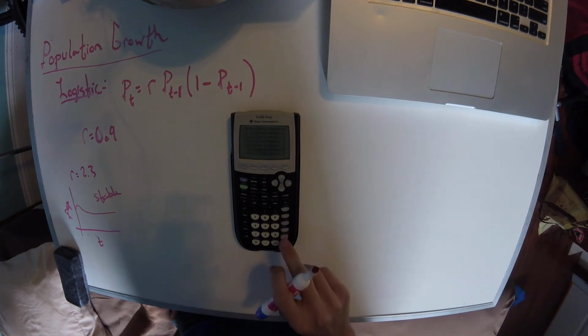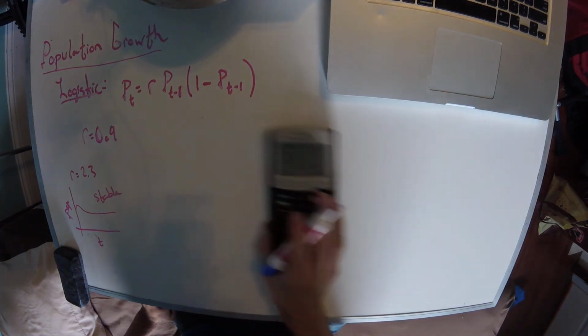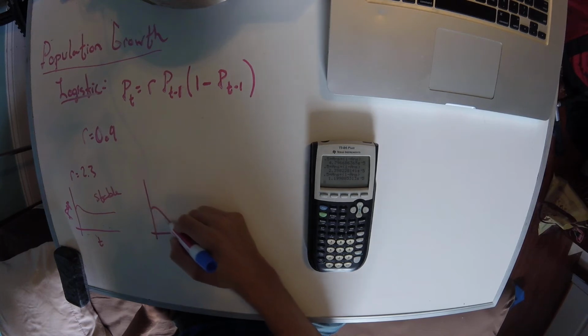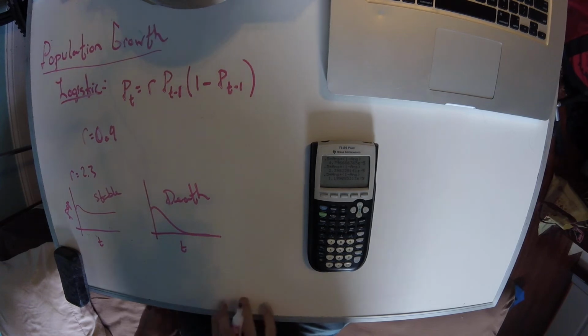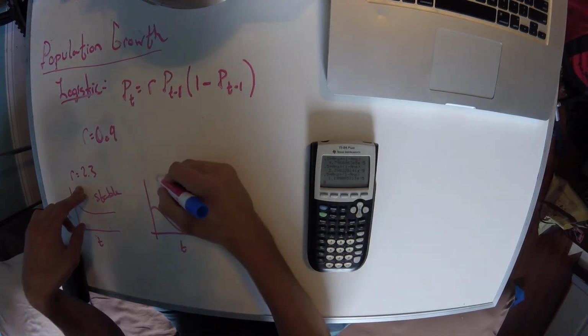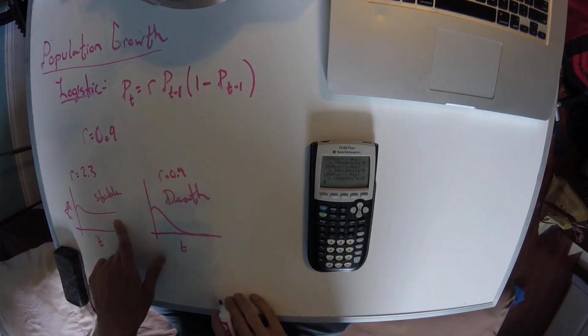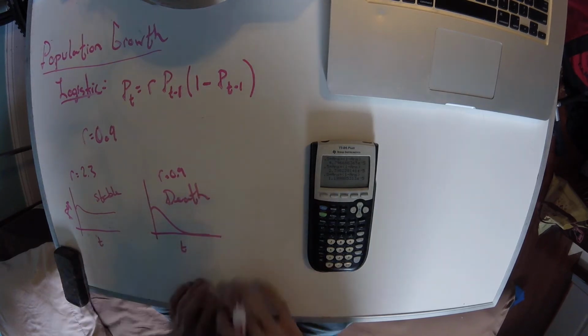And our rabbits have basically all died. So, surprise, surprise, with a low fertility rate, like 0.9, we just get death. So, there's a certain zone for R, this was R equals 0.9. There's a certain zone for R where we get stable behavior, and then a certain zone for R where we just get a zone of death.